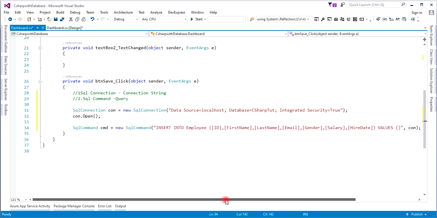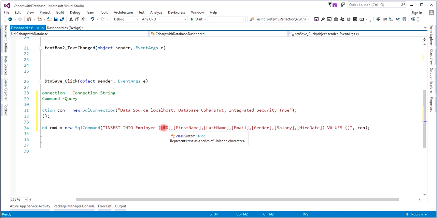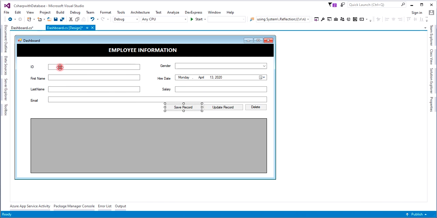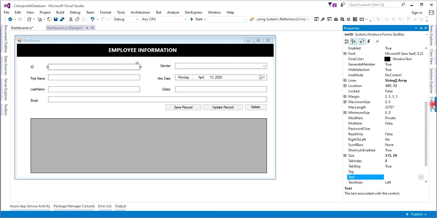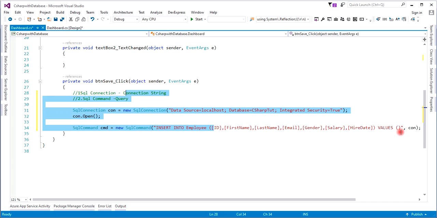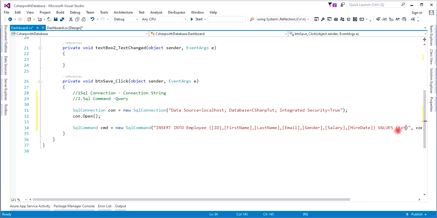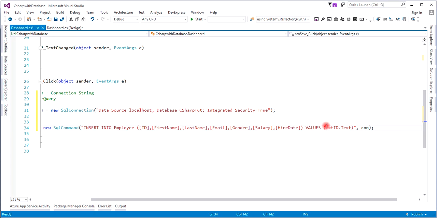What is the text box we gave to this ID? The name of the ID text box was txtId, so we'll put txtId here dot Text, but it should be in a single quote, so let me clear them.